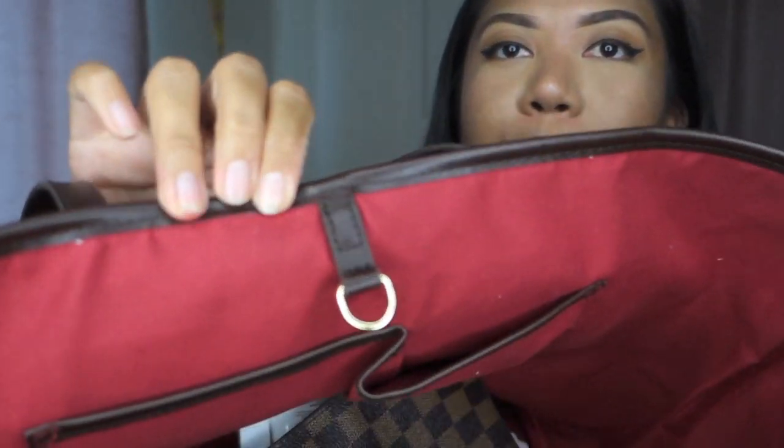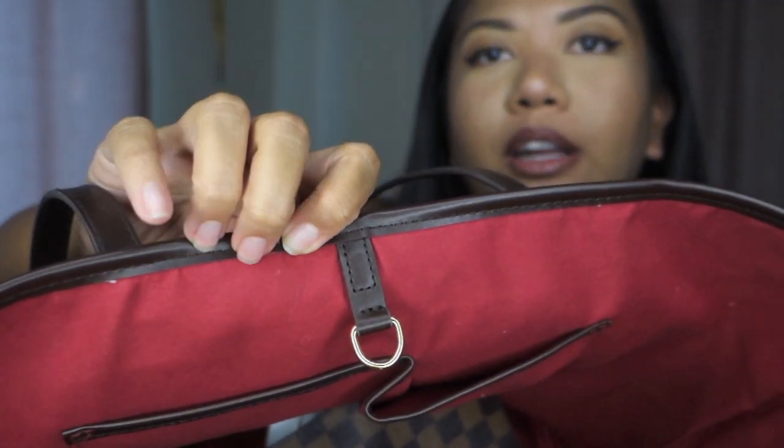And another thing that I don't like is the inside sewing part. This is so hard to show you guys. So this part I'm talking about, I wish that instead of just cutting it and then sewing it, they would have folded it in a little bit more, just so it's not such a rough type of material. I'll try to get closer video footage for you guys, but that's something I don't like.